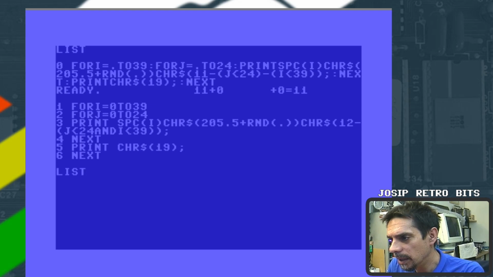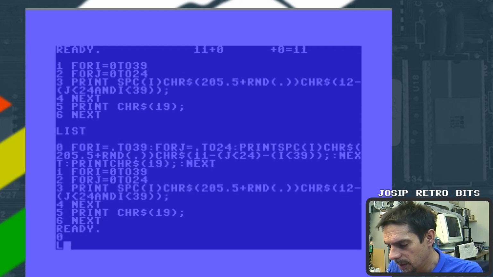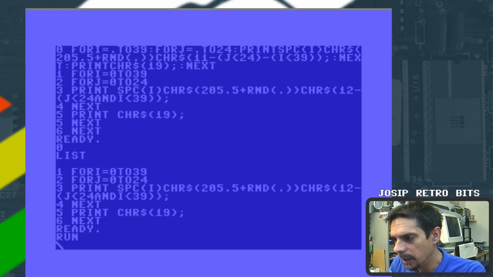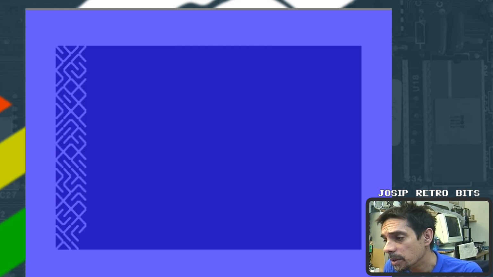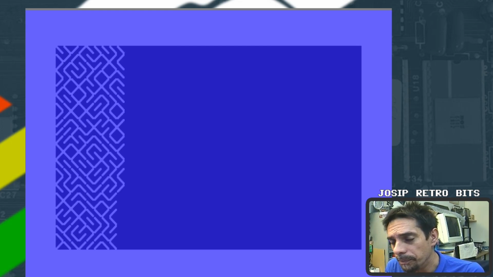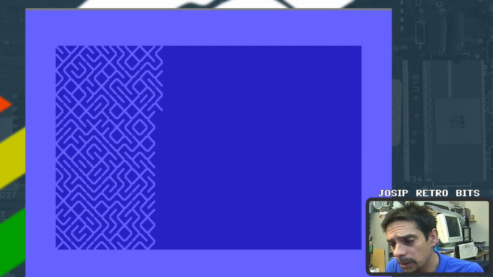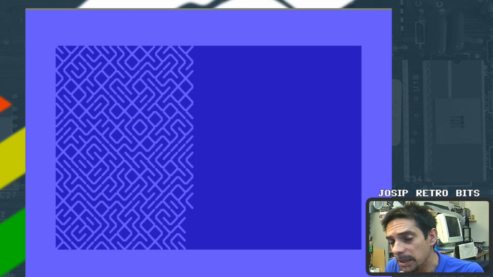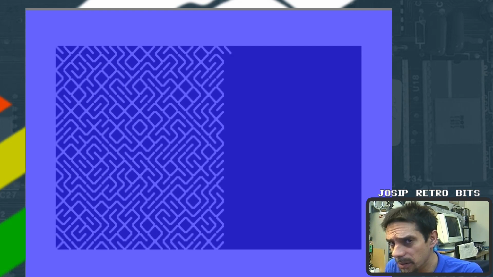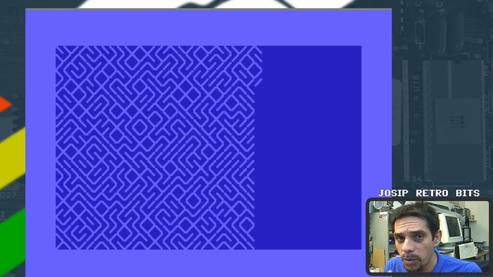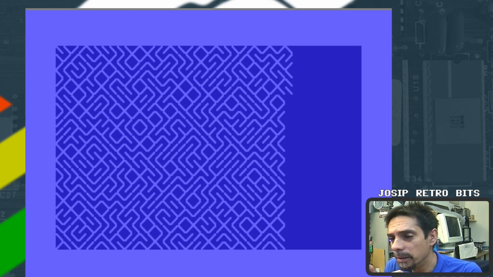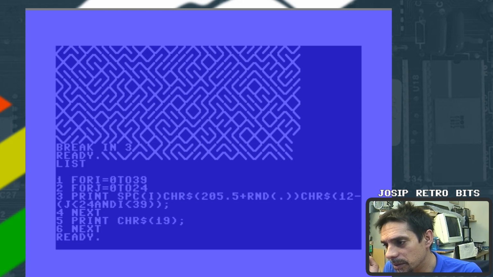Now, if I list this, of course, I will delete 0 and list this. Okay. And if I run it, here we go. So yeah, there is also a version using poke instead of print. It's much faster. Now the reason why it's faster is not because poke as a command is faster than print command. It's not. The bottleneck for this solution is this command right here, this space command, actually, and of course this little bit of logic, but this space command actually takes a lot of time to move our cursor to a certain position on the screen.